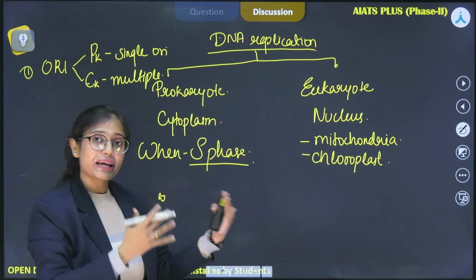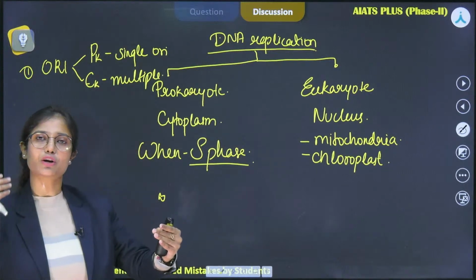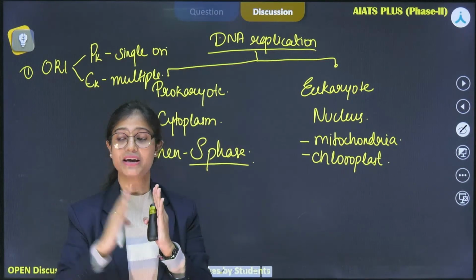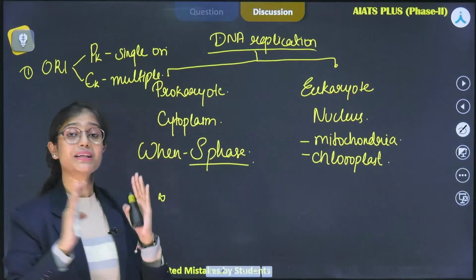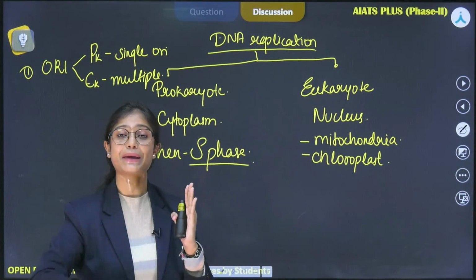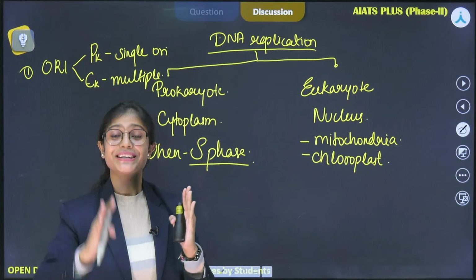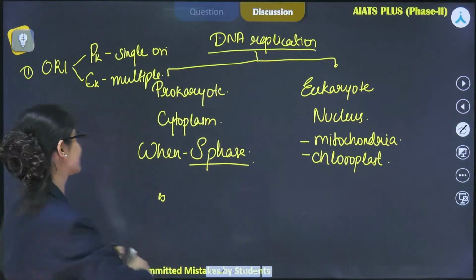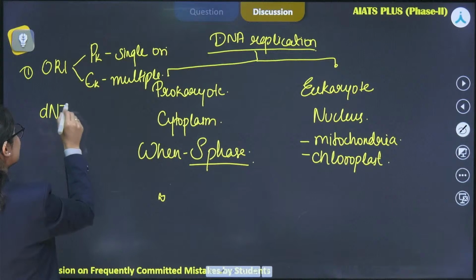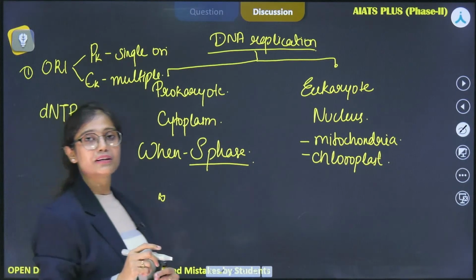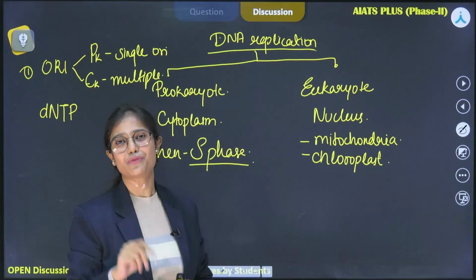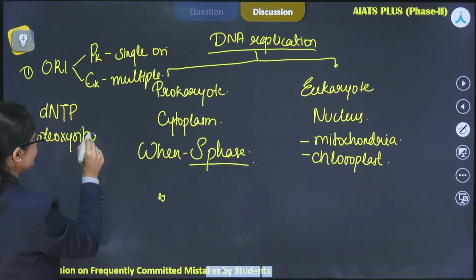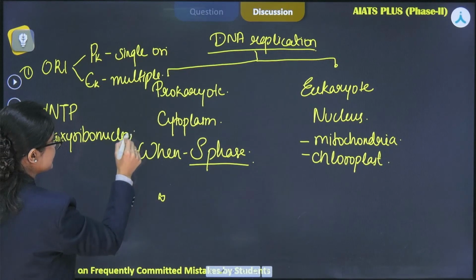Now, what is happening in replication? It is basically making the complementary strand of the DNA. There are two strands of DNA, and we have to replicate, meaning duplicate, them. This one will form a double, and this one will also get a double. That means we have to make the complementary strand with complementary base pairs, right? That means we require certain substrates which are known as dNTPs. What are dNTPs? These are deoxyribonucleoside triphosphate.